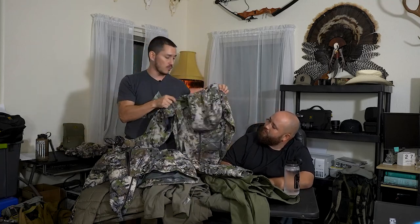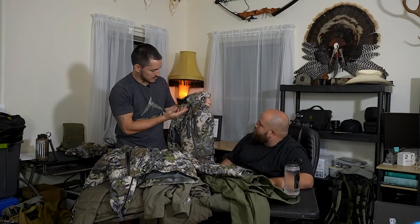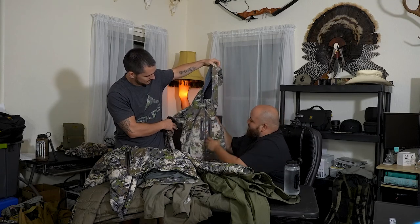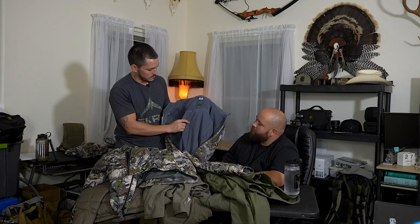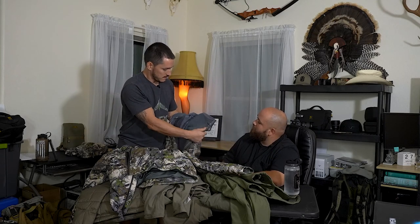Next, they just came out with a women's line — they now have the women's Hard Scrabble jacket. It's going to be cut a little more to a woman's profile, but this is their standard Hard Scrabble jacket, which is a phenomenal all-around jacket. Jake and I have worn a ton of Hard Scrabble. They've got the underarm pit zips so you can ventilate, and you've got standard pockets right here in the front with YKK zippers. There's a nice soft material inside to keep you warm, and if you're wearing a tree harness there's an outlet right there for that too.